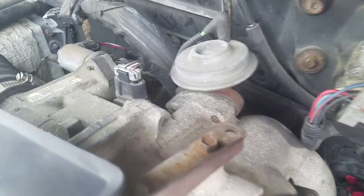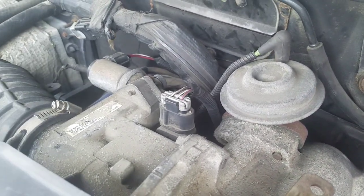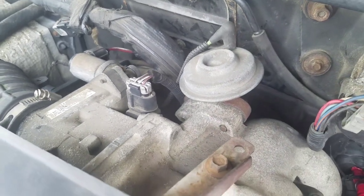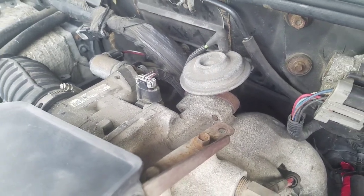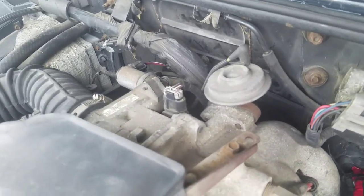The only reason why I didn't change the EGR valve is because the nut that's attached to the metal pipe on the bottom is rusted so bad that I can't get it out without taking it to a garage, because they've got those tools and they can do it from underneath. I mean, I guess I could try it, but I don't really want to.